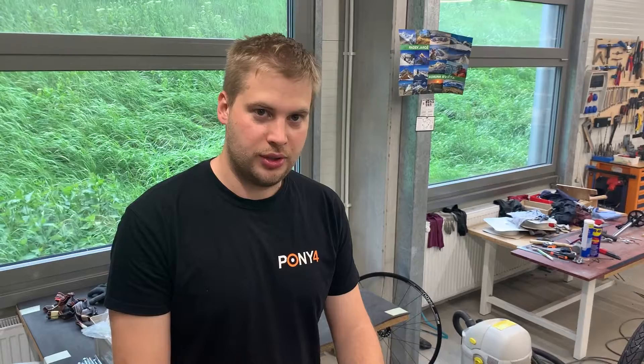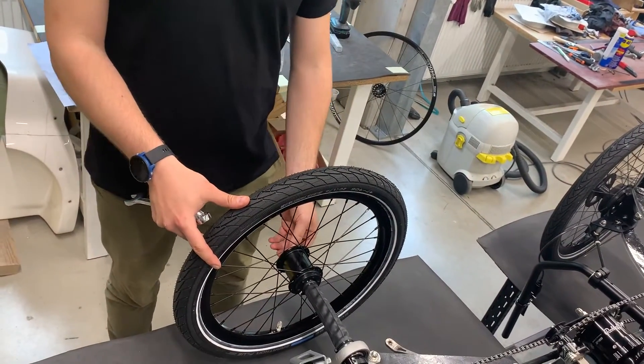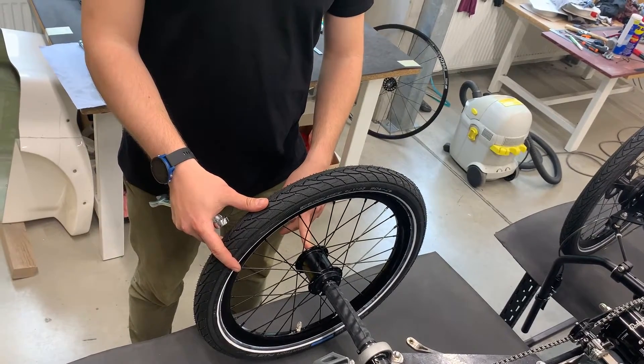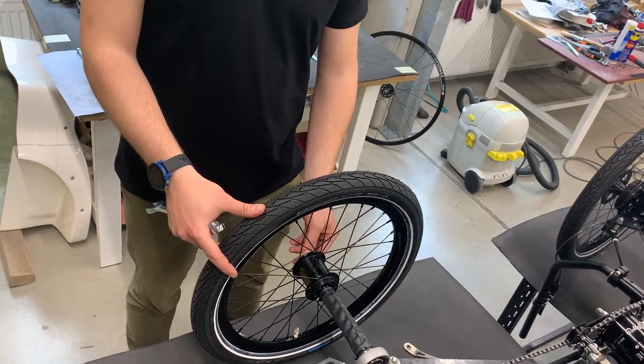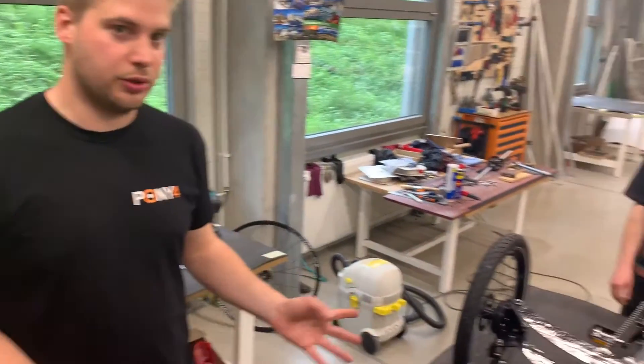The first step to take off the axle is to take off the wheels. Each wheel is screwed in with one screw. The screw on the left side has left-hand thread; on the right side it has right-hand thread. To loosen them you need someone to block the pedals for you.